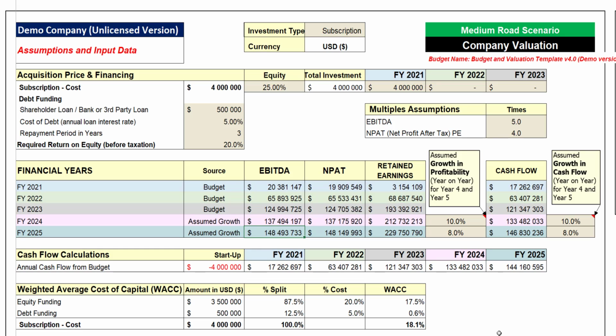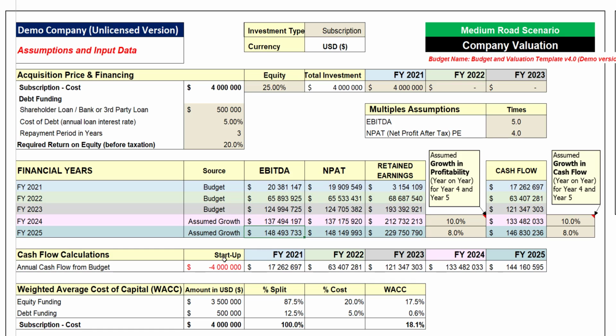I need to stress that all these calculations are based on the standard formulas, and there's lots of information you can obtain on the internet in terms of the different methodologies of valuation, as well as the formula, which you can verify and make sure that you're comfortable with the outcomes of these calculations.